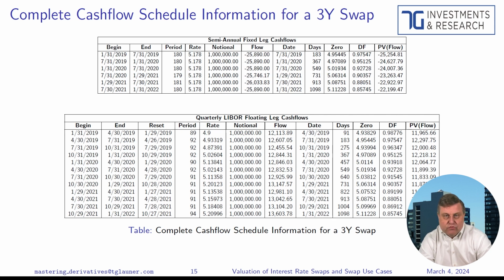Again, we calculate flows using rate times basis times notional, resulting in positive flows as we're receiving on floating legs. It might be beneficial to organize these calculations in an Excel spreadsheet for clarity and ease of manipulation. After determining payment dates and discount factors, using zero rates again, we sum up all flows to ascertain total swap value. What you see outlined above is a standard 3-year swap cash flow schedule, encapsulating all critical components neatly.